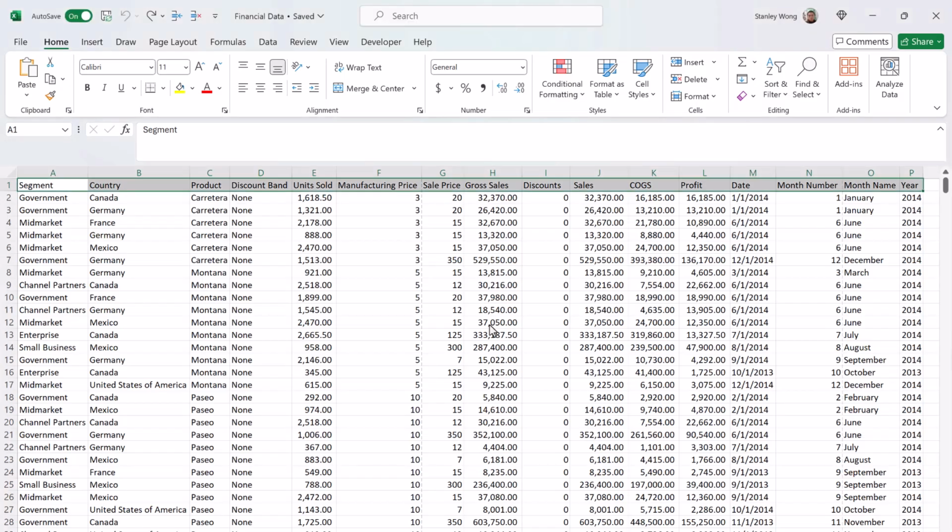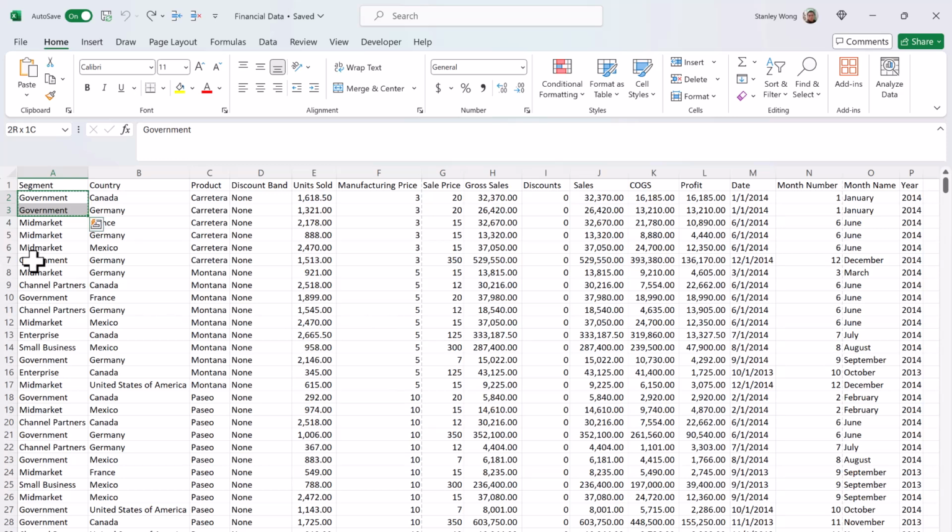To change the font to underline, we may click the Underline button, but the quickest way may be to use the shortcut Ctrl U. To paste our value to different cells, we may click the Paste button. But the quickest way may be to use the shortcut Ctrl V.